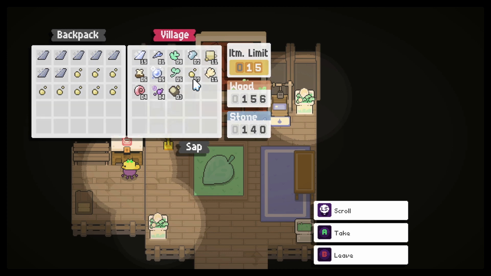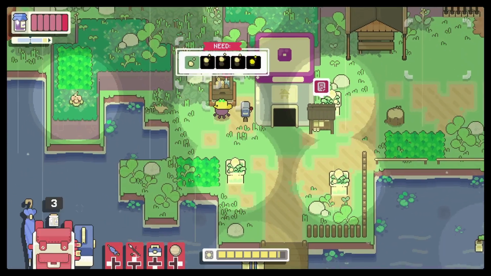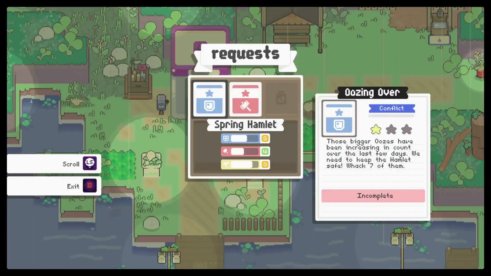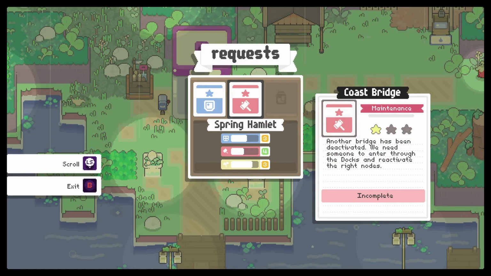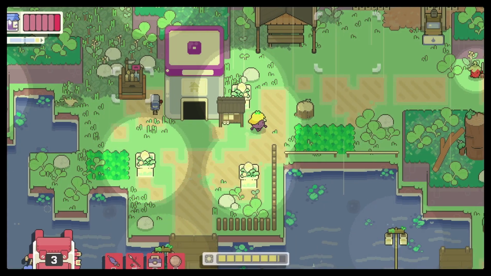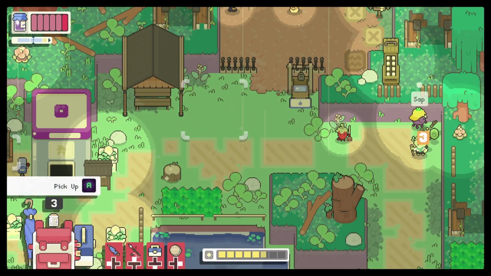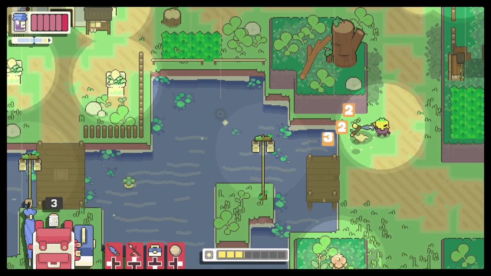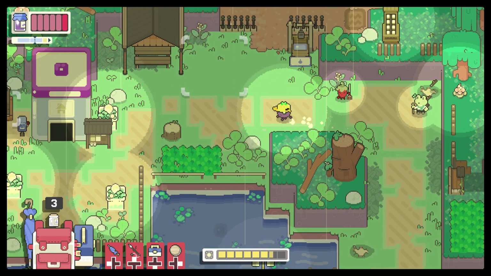Oh, here I have 5 glass lenses. Damn it. I think I actually should stay around here a bit longer. That's annoying. Bigger ooches being increasing in count, kill 7 of them. Meet someone to enter through the docks and reactivate the right nodes. Yeah. I think it said I needed 12 saps? I don't know, I'll check it out.